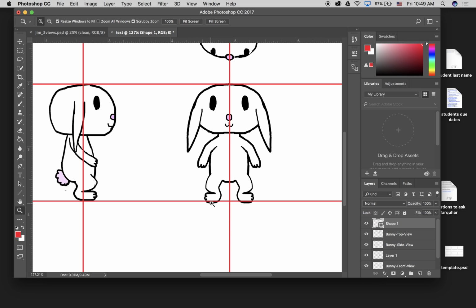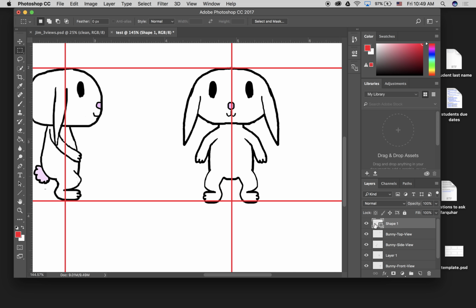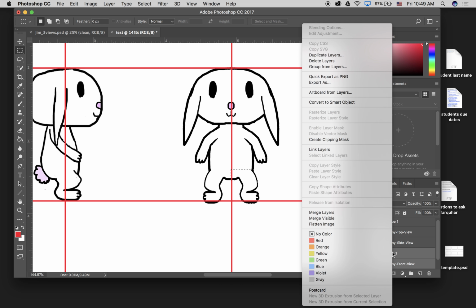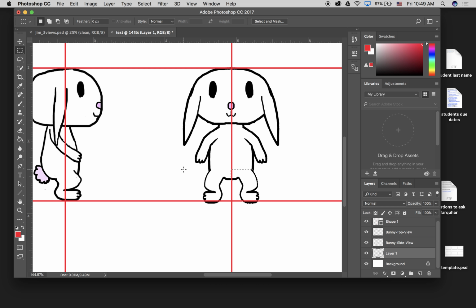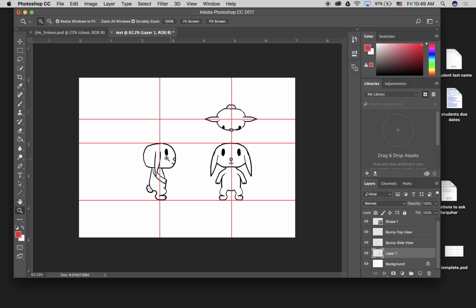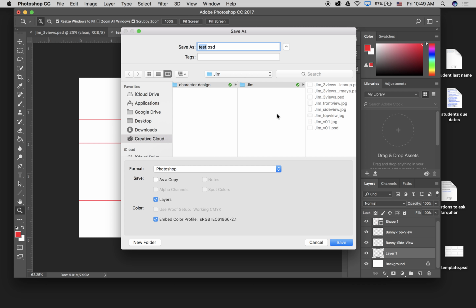Look, the feet here is still a little bit sticking out. Really? Let me just fix it very fast. Hold on. Let me merge these two layers. Okay. So right now I finished this, right? So I'm just gonna save it just in case.